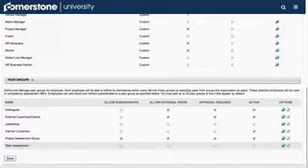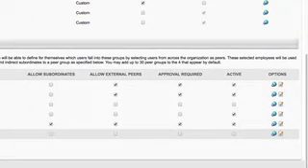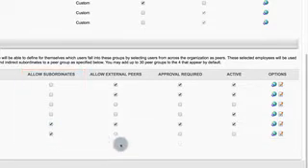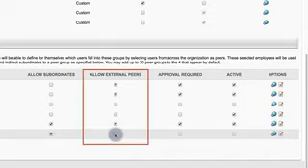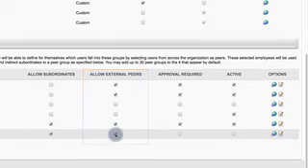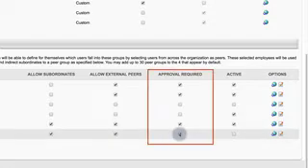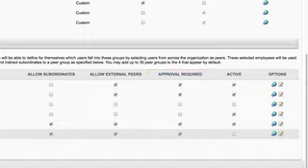The checkboxes in the peer groups area let you choose whether to allow end users to add direct and indirect subordinates to a peer group. The Allow External Users option lets a user define and add users to a peer group even if those users aren't in the system. The Approval Required option means that users' managers must approve the peers they select before they become available within the system.